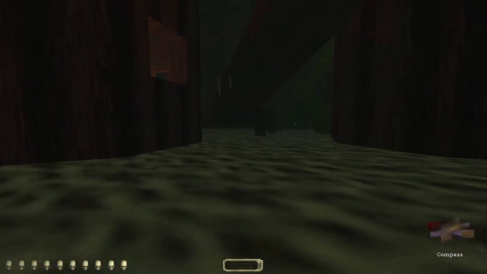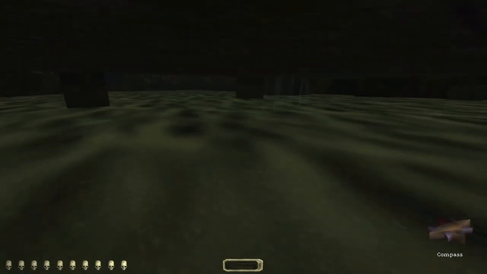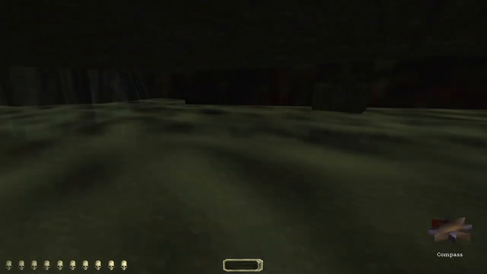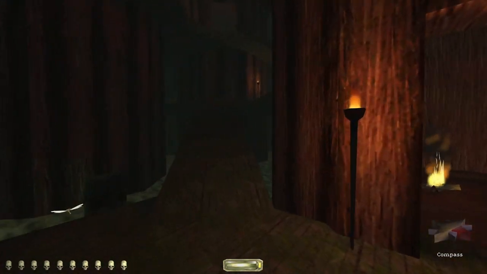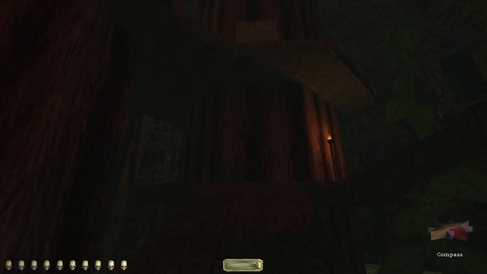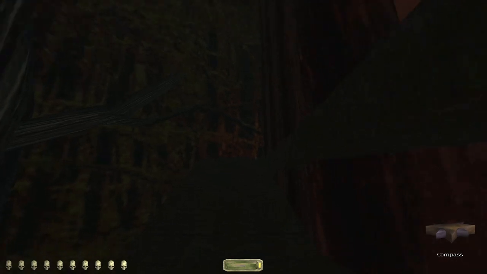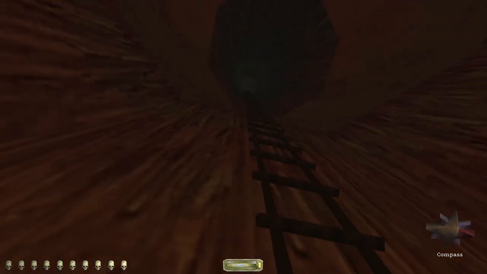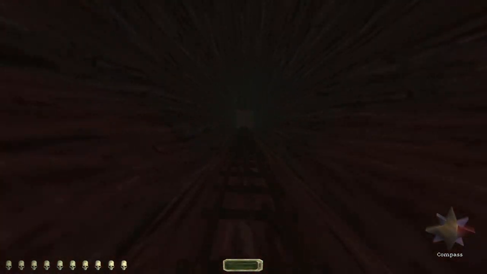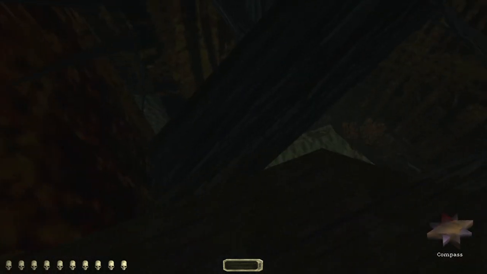Okay. Doesn't seem to be much of anything down here. There is a path forward, which is important. Oh, this is a long ladder. Hang on, I want to finish the ramps first, then I'll come back here. Well, it's a fallen tree, it's not a ramp.